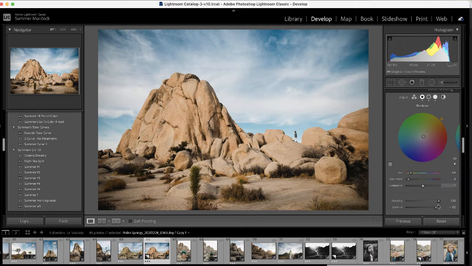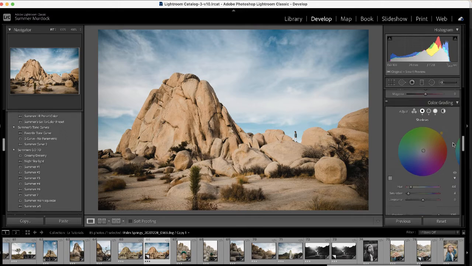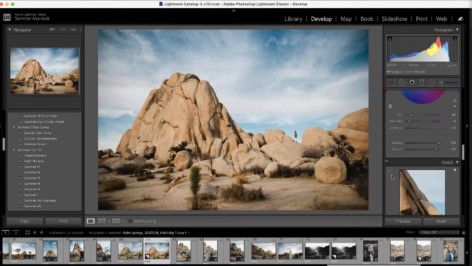And then shadows, same thing. And this can show you exactly, if you push on that button, see how really that's not even doing anything. But the mid-tones, it's ever so slightly. You can see if I up the saturation that it makes more of a difference, which that's terrible. But this is a great tool.